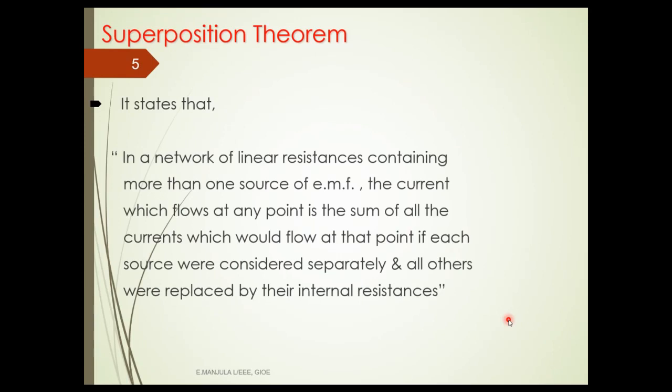Here is the superposition theorem statement. It states that in a network of linear resistances containing more than one source of EMF, the current which flows at any point is the sum of all the currents which would flow at that point if each source were considered separately and all other sources were replaced by their internal resistance.